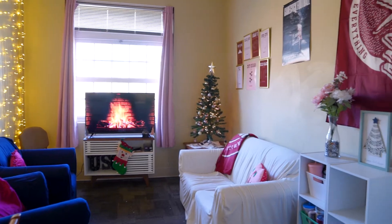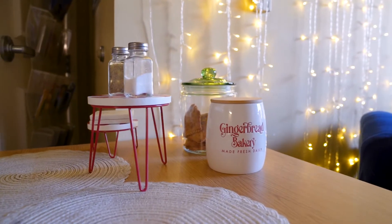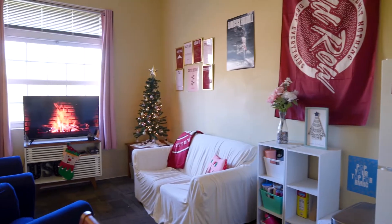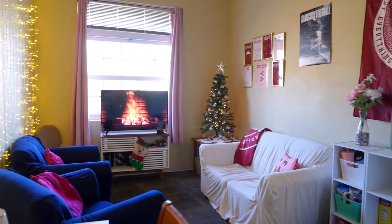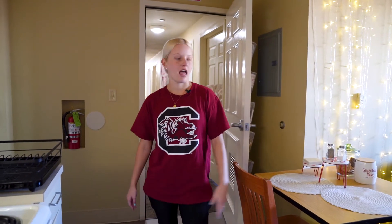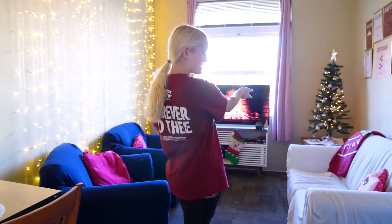So you walk into our kitchen living room area. It comes with a little table and two chairs and then we have two armchairs and a nice couch, and then we also put one of our desk chairs in there. You can add a TV, and it also has a nice little table over here where we have our Christmas decorations.